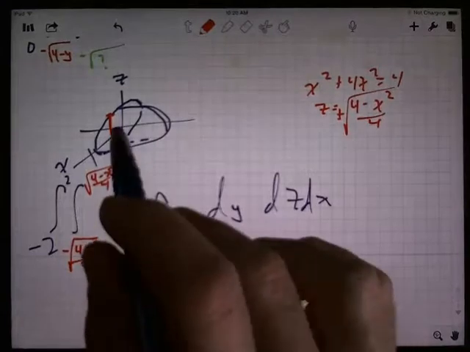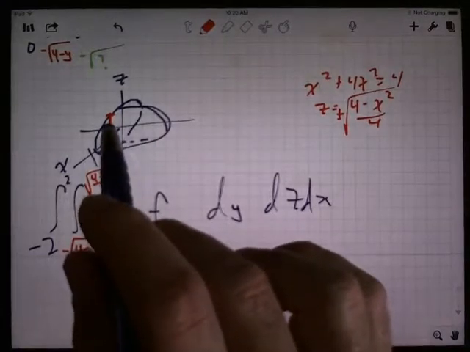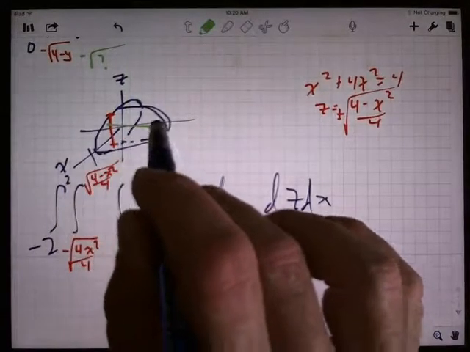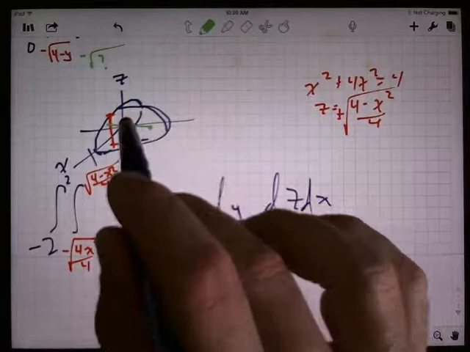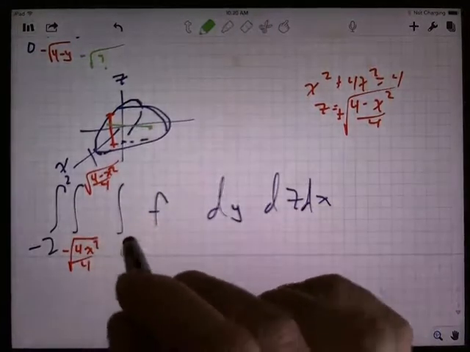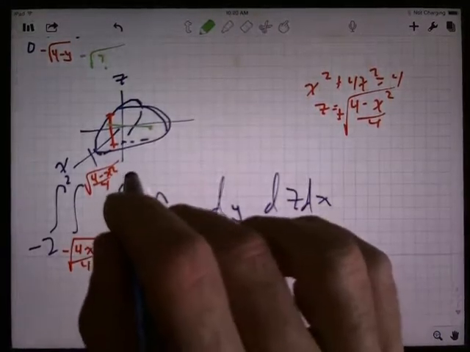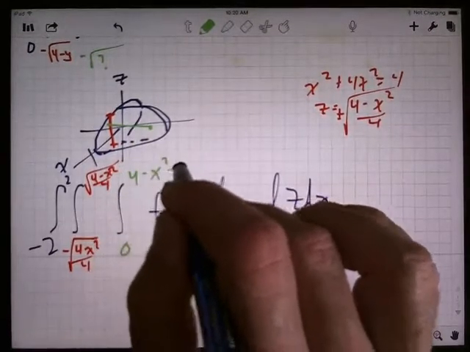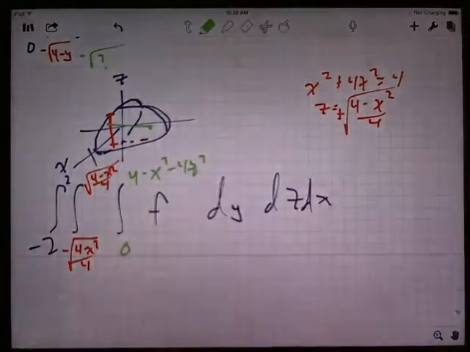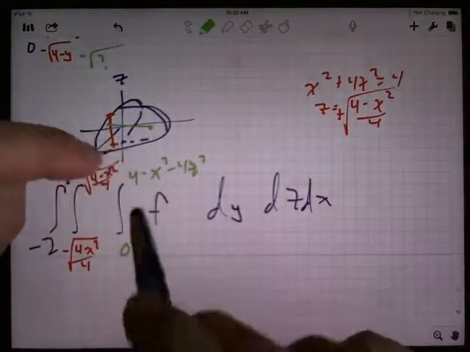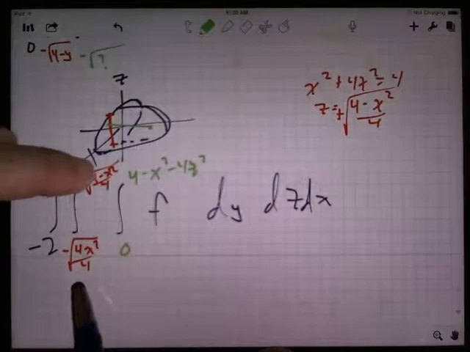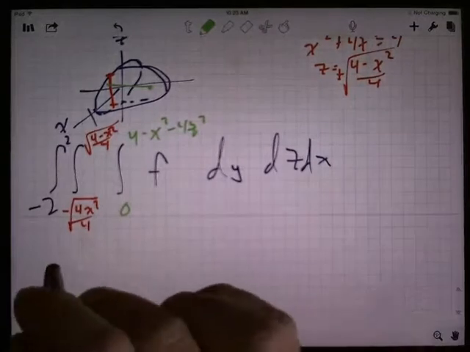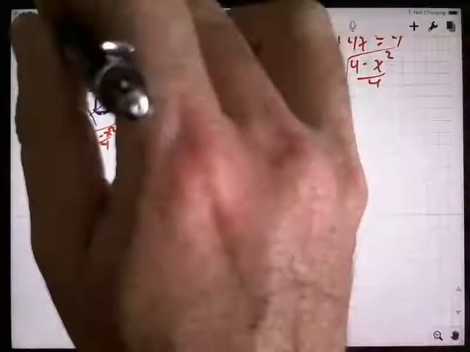And then for each value of z along that line segment, you say, what does y do? Well, y starts at 0 and it goes out to whatever you're at when you're on that paraboloid. So 0 to, and the original equation of that paraboloid was y equals 4 minus x squared minus 4z squared. So y is a function of both x and z on the limits here. I have z just as a function of x on my limits, and then I have x just as constants.